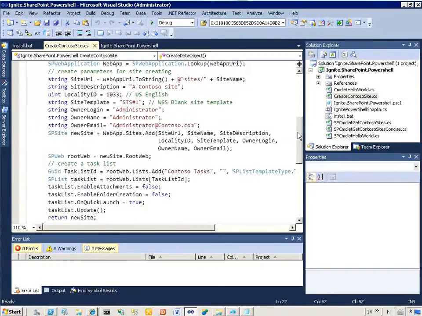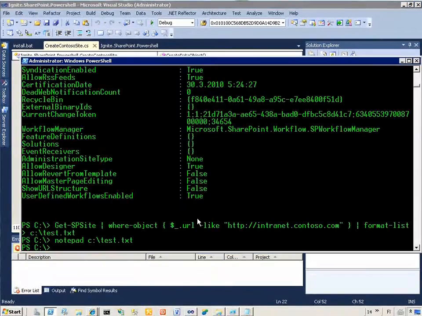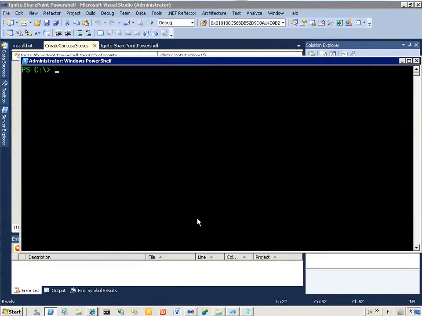To get this assembly available within the PowerShell window, we first need to compile the assembly, and after that we need to install it to the global assembly cache, the GAC. After that has happened, we are able to load our assembly to be available within the window. So let's add the snap-in.